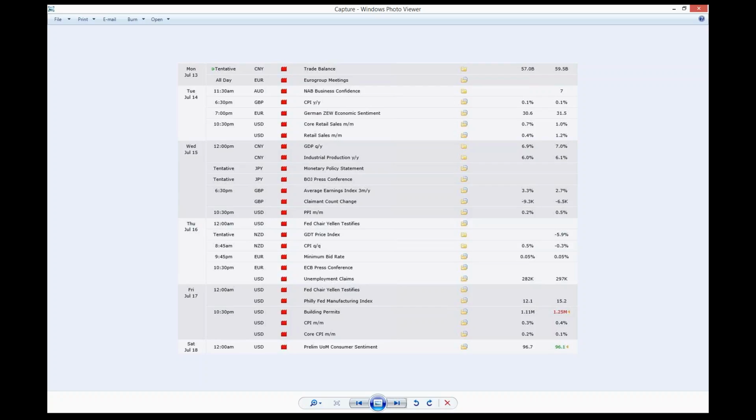But it could mean that we get a pullback into, say, 105, 101, 103 territory before it makes that recovery. Now, if Greece stays, we could still get that pullback into the 105, 103 because it's seen as a bad thing. So most analysts, and when I'm looking at it technically, are of the opinion that we're probably going to go down. So I would like to say anything that confirms it. When I look at the charts, we'll look for evidence to see if we can position ourselves in it. It is still a very, very high risky trade. That's the first part of the equation.